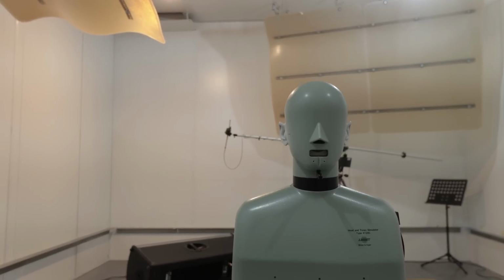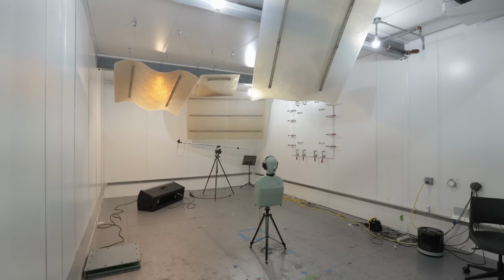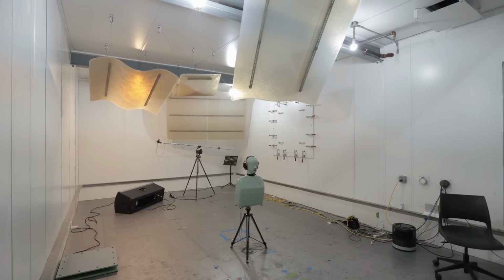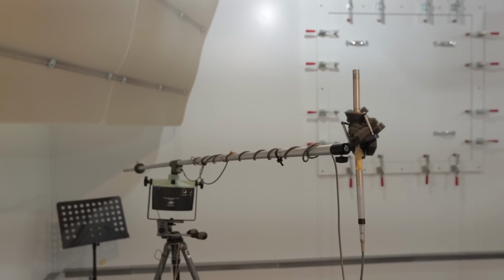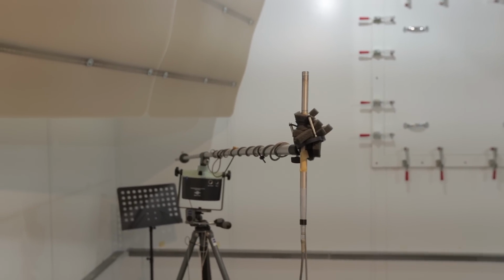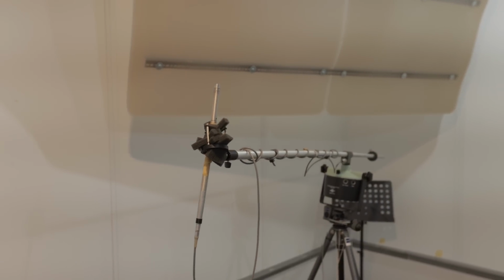More practically, like you were saying, why do these kinds of spaces exist? There's a whole ASTM standard for how to design these rooms. So there's plenty of things that people can do with them. One of the main ones that we've used this room for is sound power measurements, and for measurements where you need a lot of diffuse sound. So if you want a sound source that's not necessarily coming from one specific location, that's rather omnipresent, that's coming from all sorts of angles, that way you can test the omnidirectionality of a microphone, for example. We generate all the noise that we can in that space and take the measurements in there.